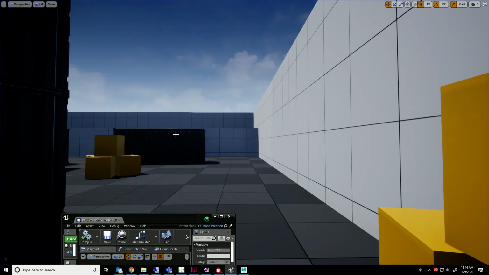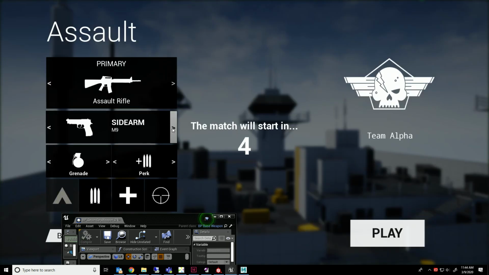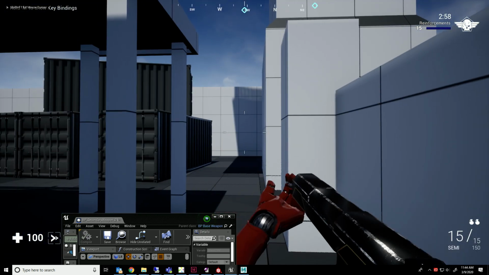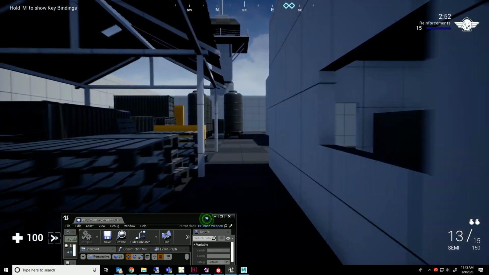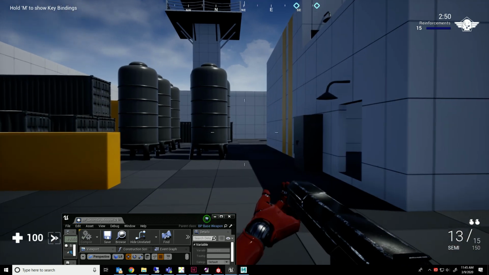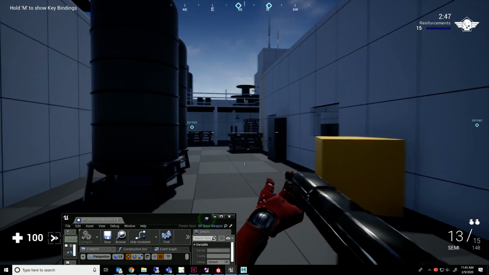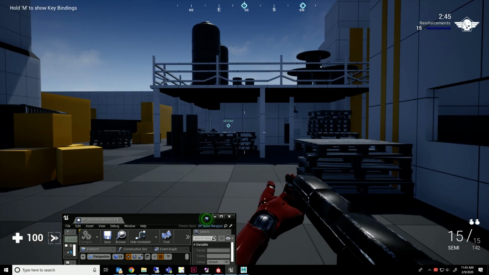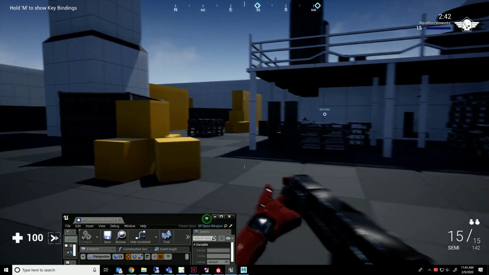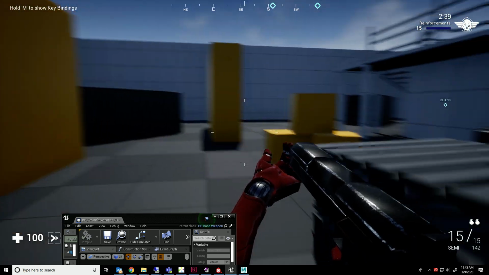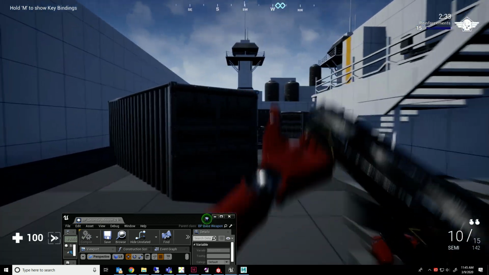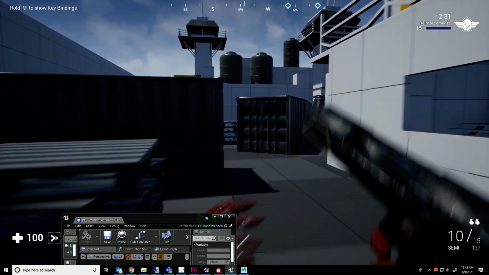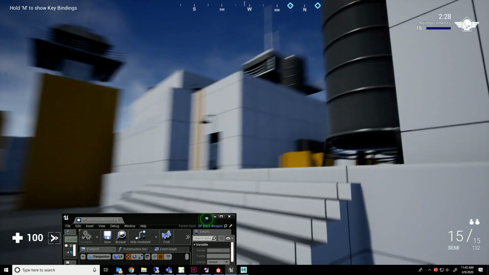Let's try that again. Let's see if I switch to the other weapon, the Glock. There it is. And you can see that it didn't quite work out exactly how we wanted it to, but I think for a starting point, that's okay. We will have to figure out exactly how to get this perfected, but let's start here, and we'll fine-tune it as we go. It's good enough to play the game, and you can make changes to the damage type and all that stuff.